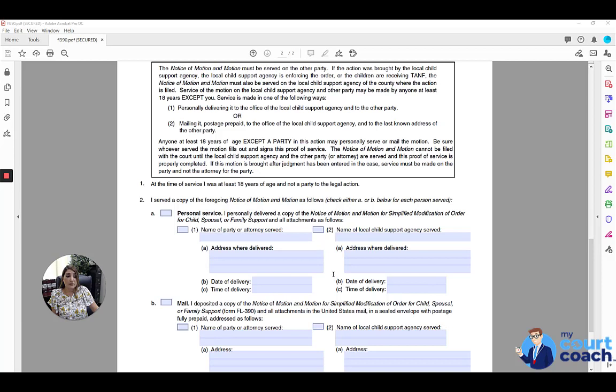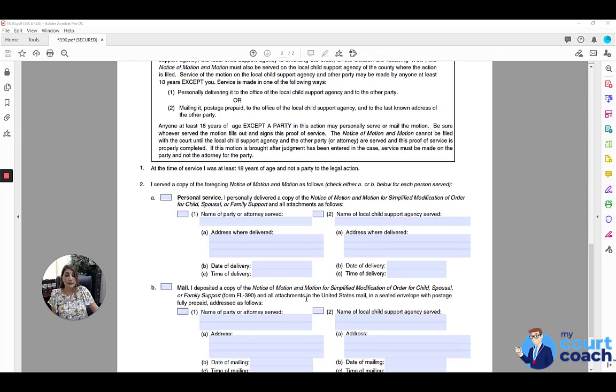If a governmental agency such as Department of Child Support Services is involved, they would also need to be served with this motion, and 2A2 would need to be filled out as well with the name of that agency, the address of the delivery, the date, and time.